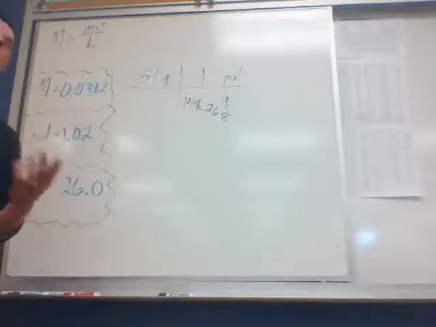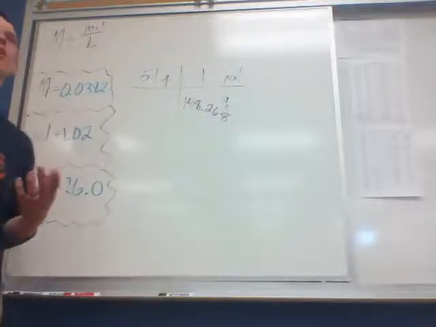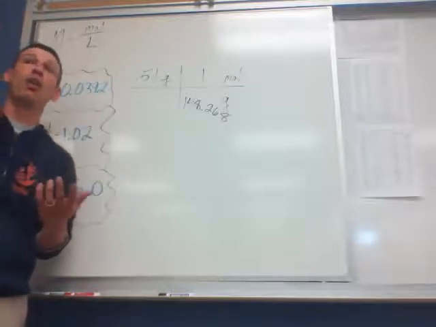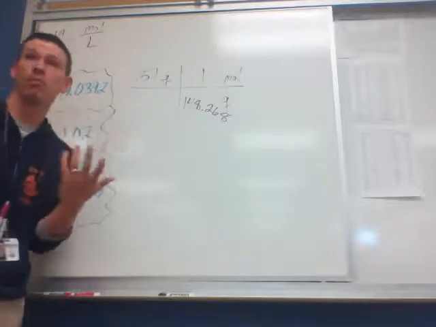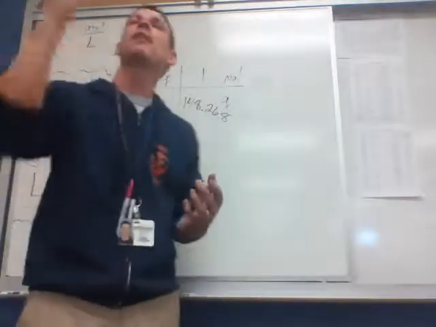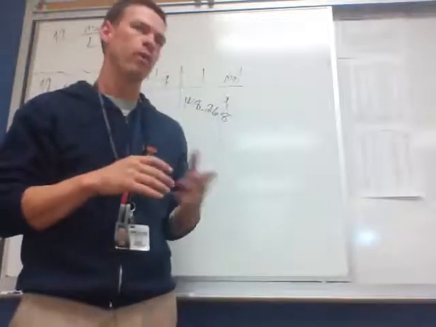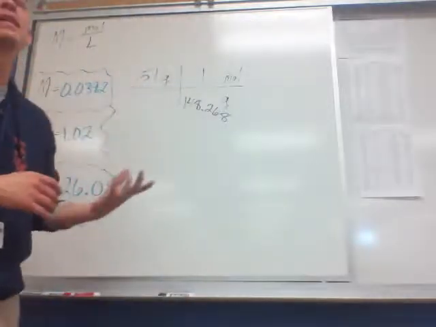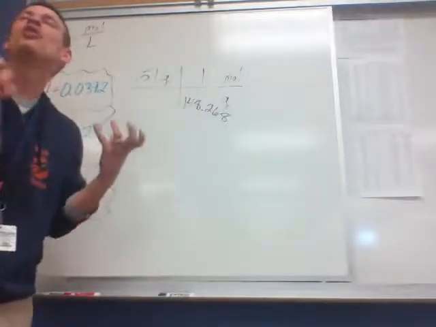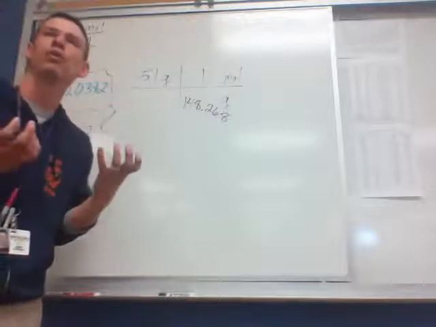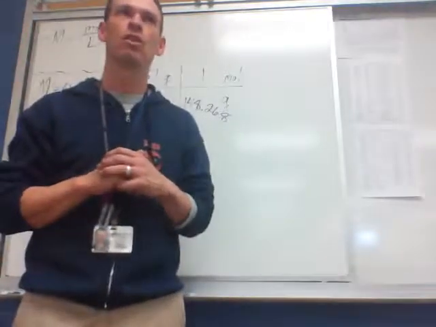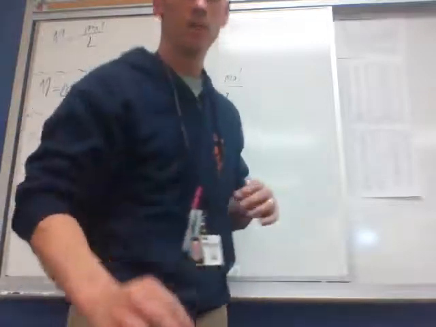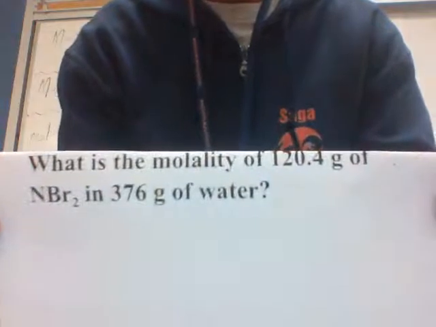Now, you don't have a real good basis for judging that. But I'll tell you this, double-digit molarities are all high. Even single-digit molarities above 4 are all considered pretty strong. Most of the stuff I give you is 1 molar and 2 molar. But 0.03 molar, that's so dilute that it's not a very dangerous solution. Let's keep going. Problem 3.